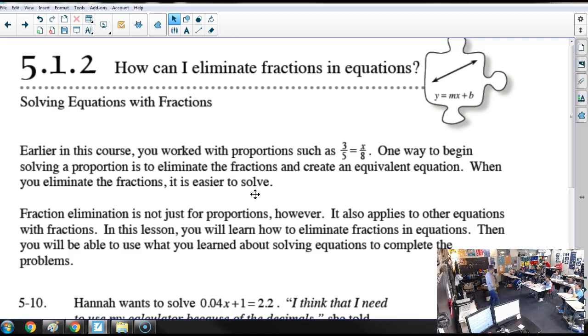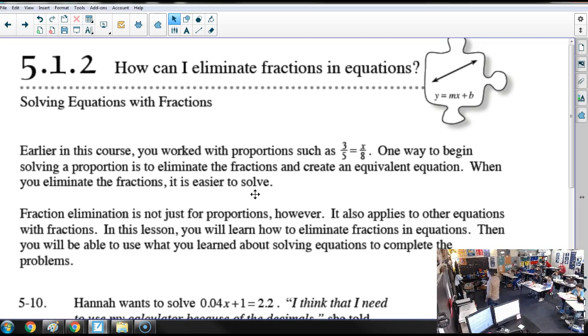So we have this year. Anyone still need this? I will bring it to you. Raise your hand if you need this. We have this year been working a lot with proportions, which is a fraction equal to a fraction. Right, and when we have a proportion, we know that we can cross multiply to solve situations like that. Now, what we probably don't actually realize is what we're truly doing. Cross multiplication is actually obliterating both divisions at the same time.